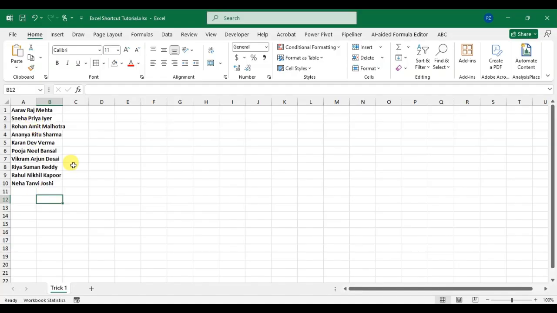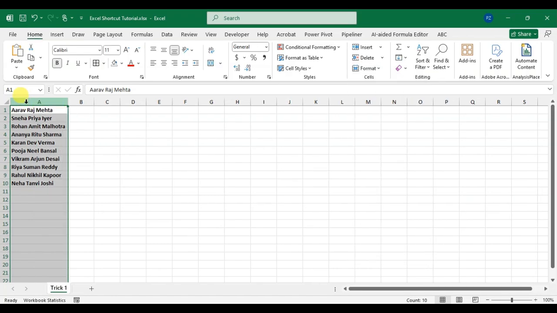Okay. Now I'm going to autofit this column width. So simply select the full column and press the shortcut key Alt H O I, and that's it. You can see the column width is also fit. Okay. So this is a way you can arrange the names in one column and remove the blanks quickly in Excel. So hope you understood.